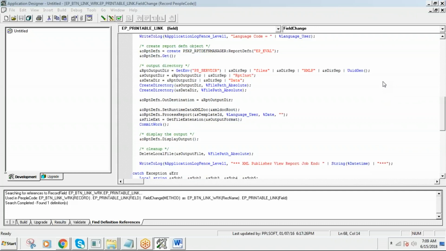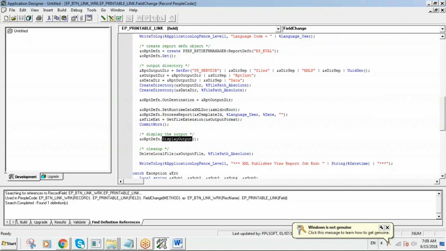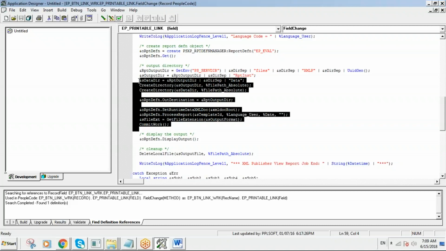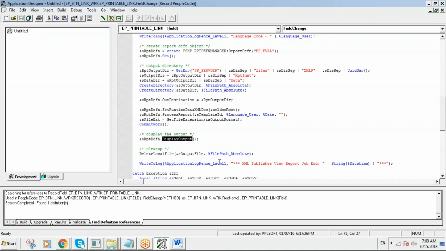Yeah, but even if you don't give commit work, it will add that. How will you display the output? Whenever, in the front end, you see success posted, am I right? Yes. That means everything was committed over there. Then only it will generate output for us, right? Here they are displaying the output. How will they display the output? Whenever they committed the transaction, whatever they did so far, then they are displaying the output for us.